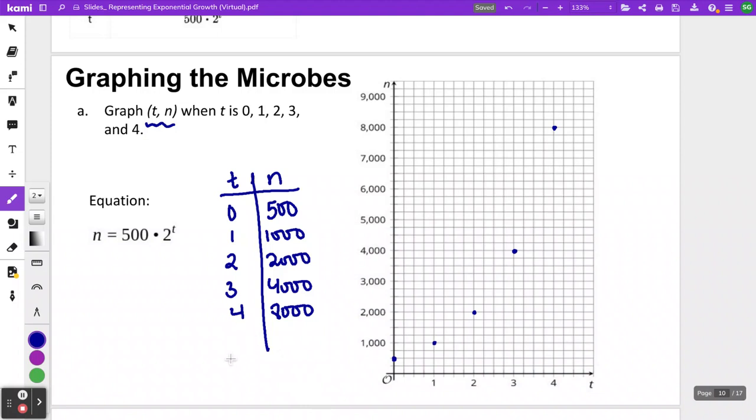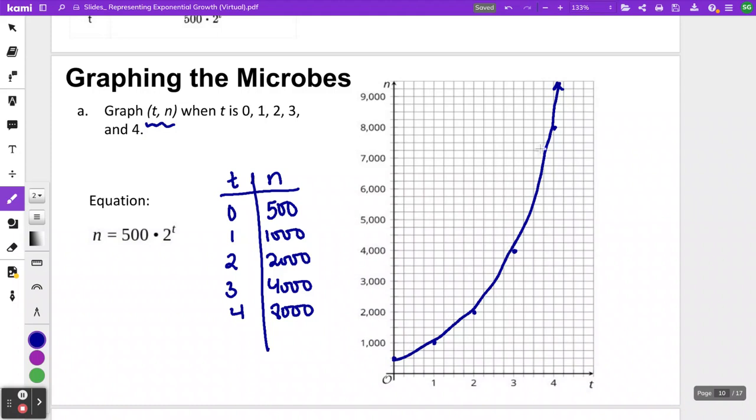Now, if you remember from the Gini situation, we had talked about what graphs of these exponential equations look like. We didn't see any in last lesson, but we're seeing it here again. Notice I'm getting that curved line a little bit, and I can even connect these to help emphasize how it's curving there. Because it's curving, I know it is not a linear function.